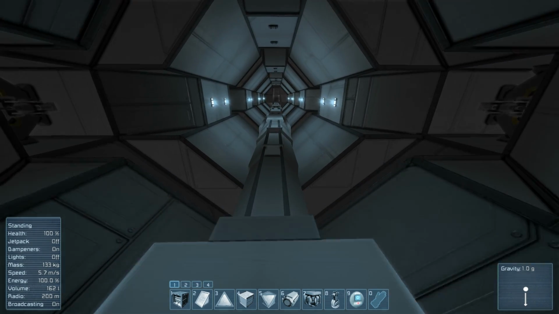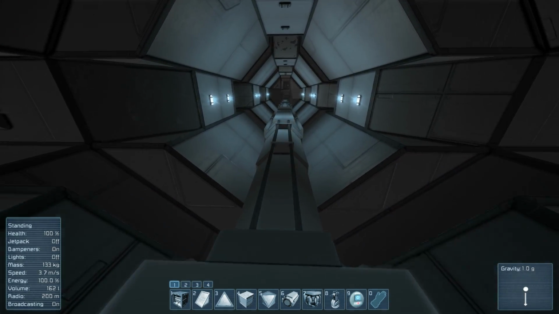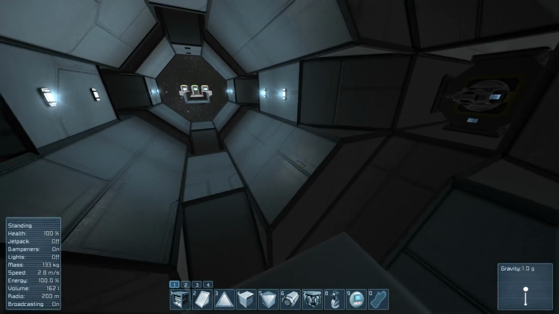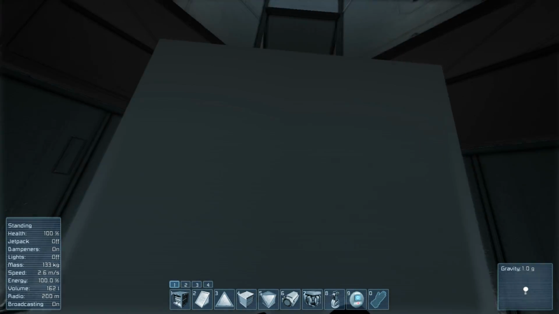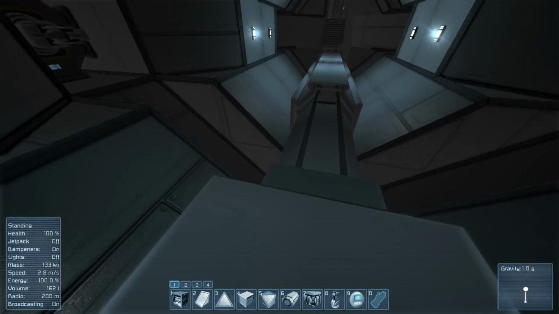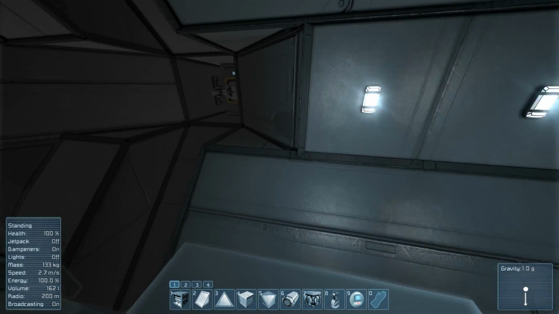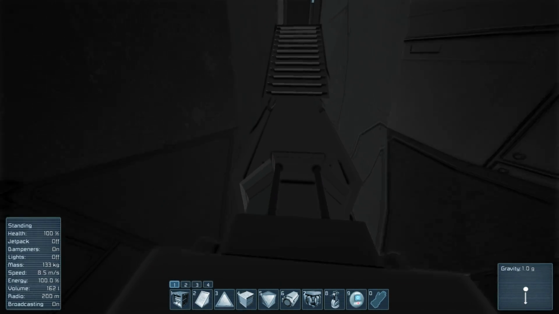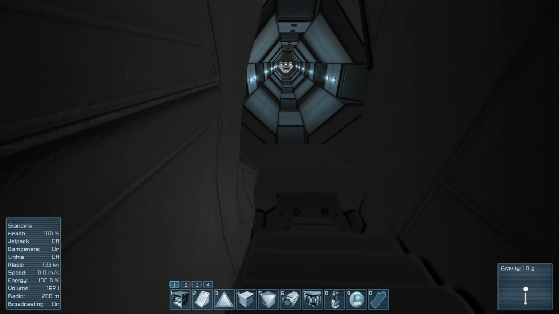You hop on it, of course, and you walk out of that detection field, and I have it set to reverse all these pistons. Pretty damn cool. And so it'll take me all the way back to that door. Unfortunately, as you can see, I'm sort of sliding on this platform. Friction not so great, I guess. Maybe the ideal thing would be to have it so you almost want to topple over, but I don't know. I think this is a pretty good solution for the time being. Maybe just have it so you stick on it in the future. But anyway, you can see it draws me all the way down here.